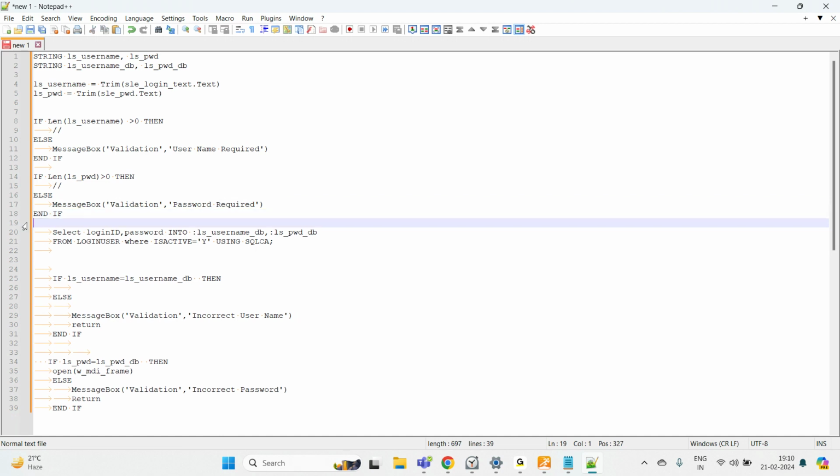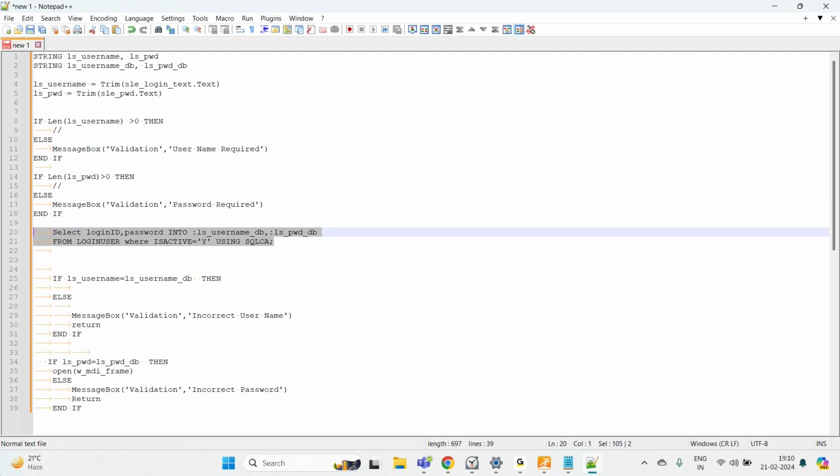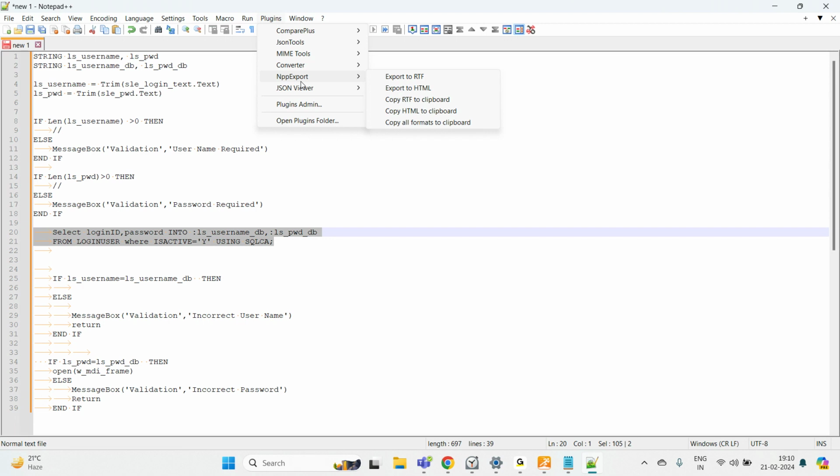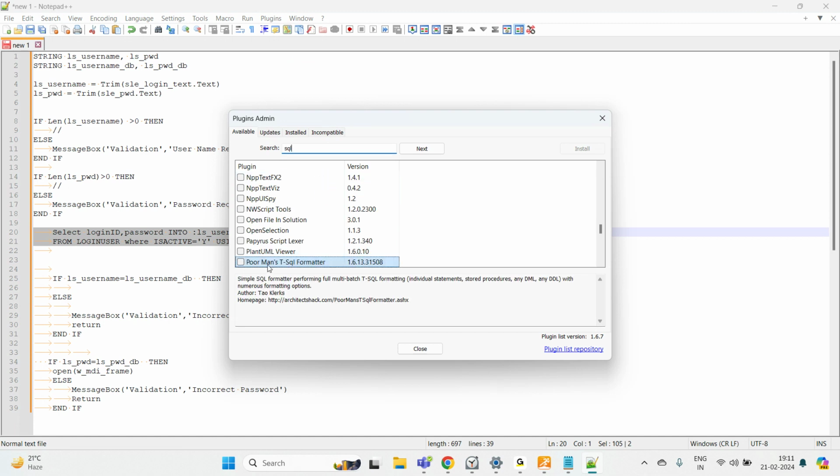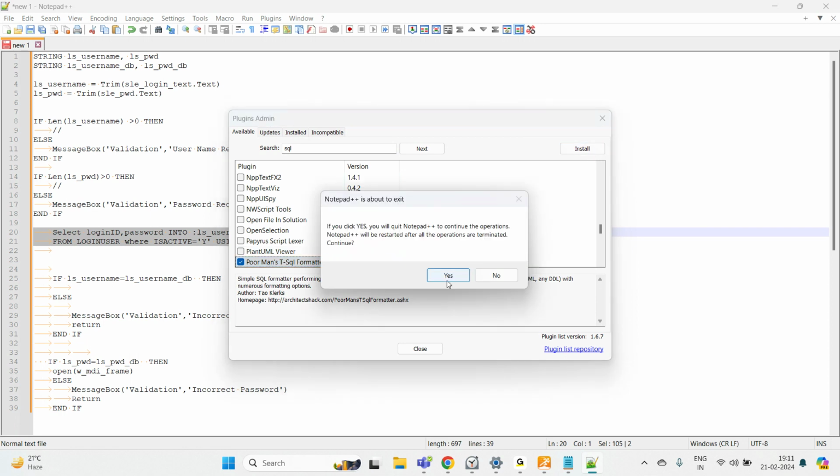And here we have a SQL query, so every time plug in one SQL formatter in your editor. No, we don't have any SQL formatter. Okay, why? Plug in, SQL formatter, install.